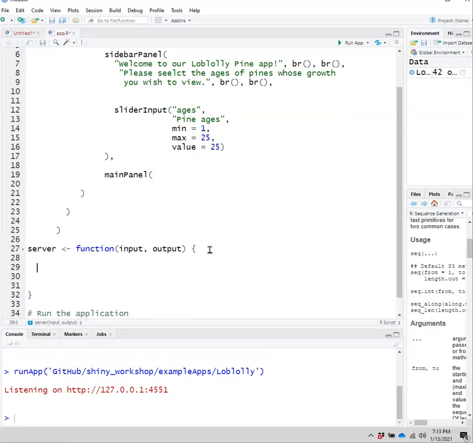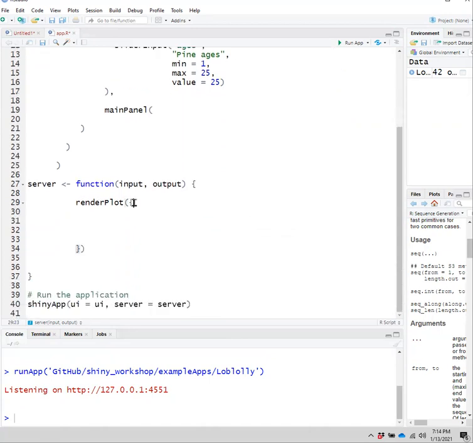So inside server, we're going to use this function render plot. And we're going to, once again, use the special nested curly bracket inside parentheses notation.